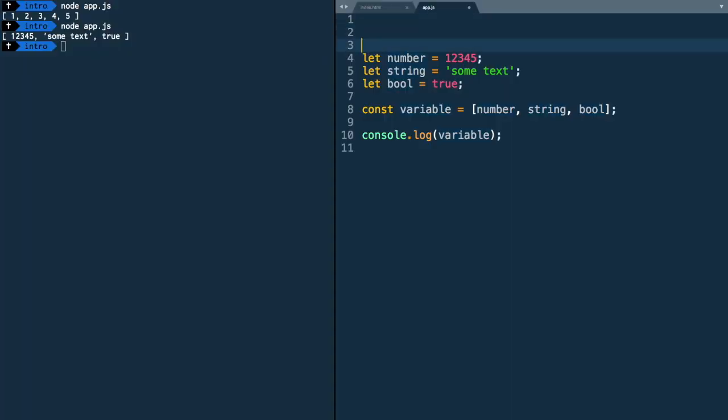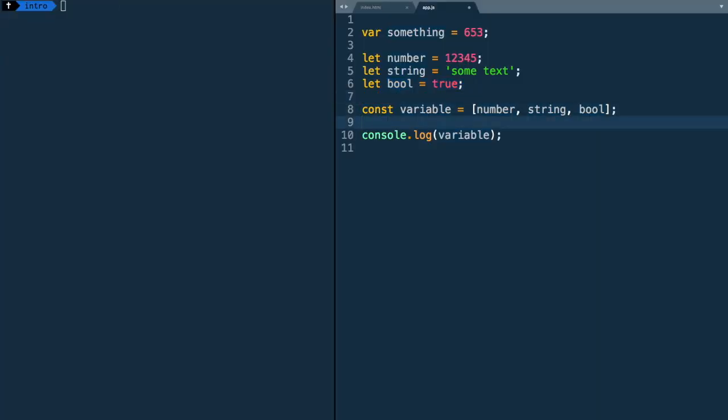There's 3 that we need to know about. We've already seen const, which I've been using mostly, and now we've just introduced let. And there's also plain old boring var for variable. Now, var has been in JavaScript forever, and that's just a plain basic way of declaring a variable.